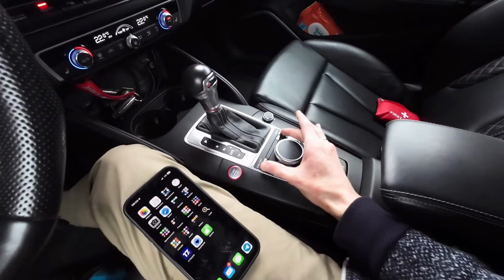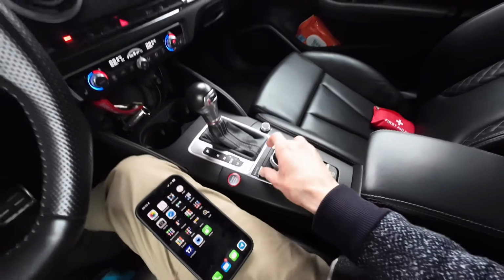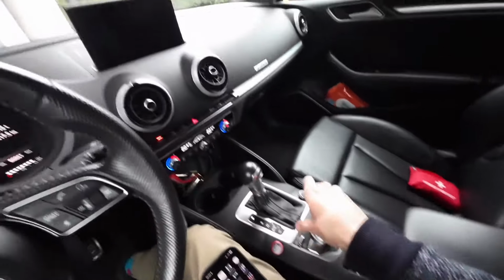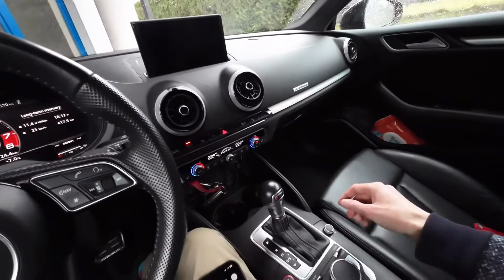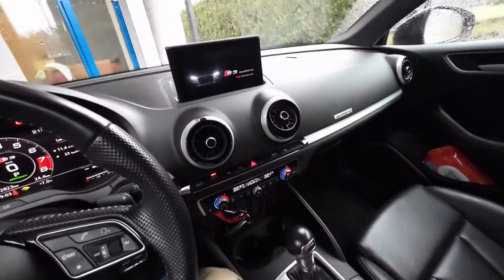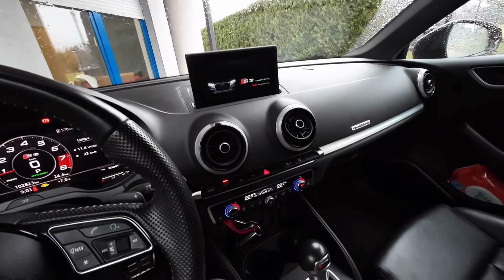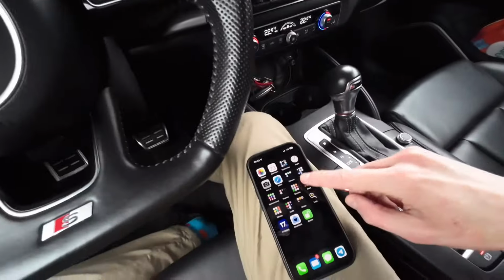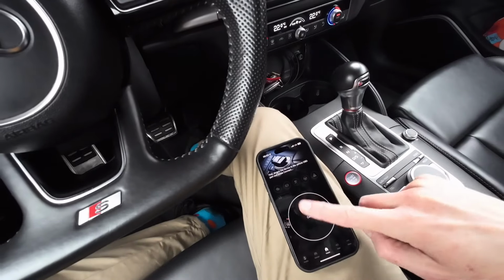I will push those two and press the control wheel at the same time. Unit is rebooting, and after the reboot we should have sound again. It's rebooting. I can reconnect OBDeleven.